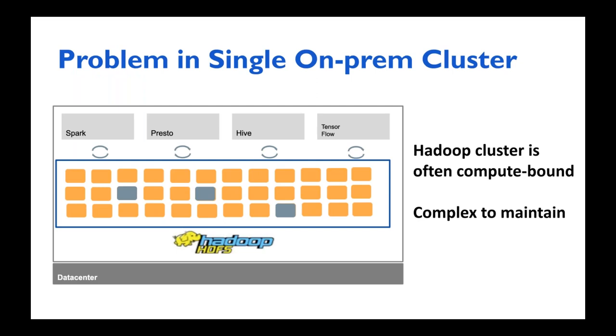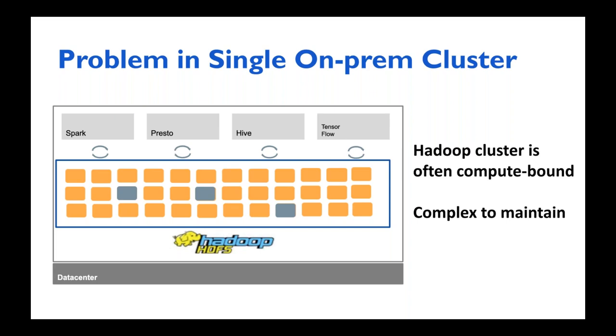I think in many companies in the early days, we have a Hadoop distributed file system in our data center. Then we want to run some compute workloads, like Presto or Spark queries, or some machine learning queries. The easiest thing to do is to put everything in a single cluster, co-located with our Hadoop distributed file system. However, this brings some problems. First, everything is in a single cluster, which is really complex and hard to maintain. All those compute frameworks and your HDFS will compete for resources, like CPU, so it may affect the stability of the HDFS and also its expansion.